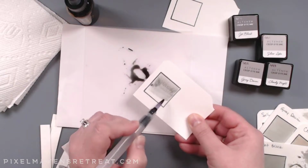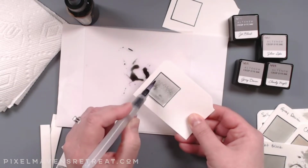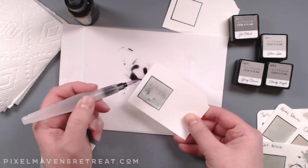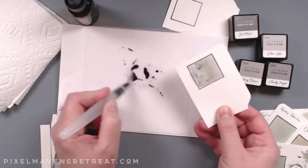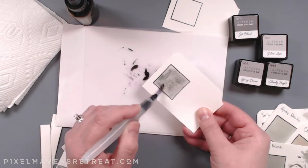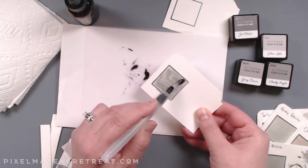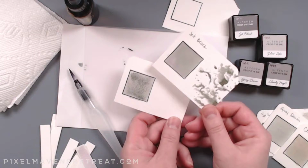The purple tones like to stick really well initially, and then the greens kind of come in behind it. So it almost looks like it fades from the purple to the green. And then as I add more ink to it, you might think that you're covering it up, but really it is going to end up with a mottled effect, much like this finished one here.